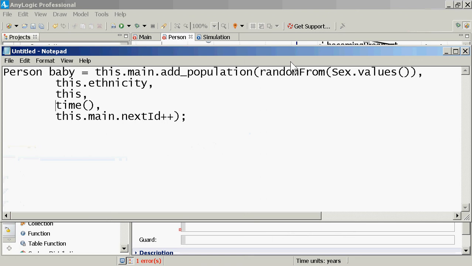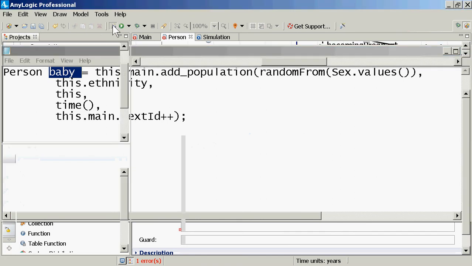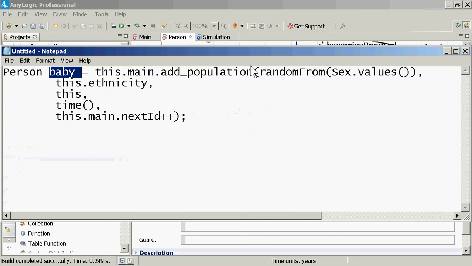Are people okay with that? Yes. Push. It's a variable. This is a reference to this new person who was returned from add population. So a person was created by this and returns a reference to them. It's sort of a reference for a reference to this new baby. It's sort of the name of the new baby, and so it lets you request things of the baby or set their location.